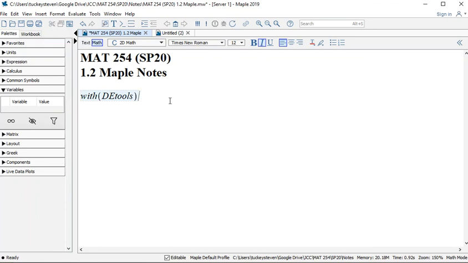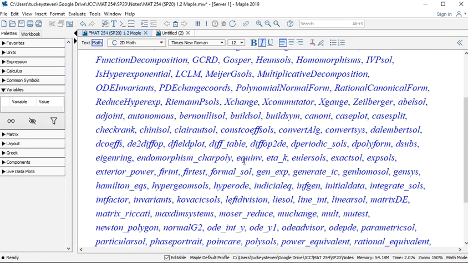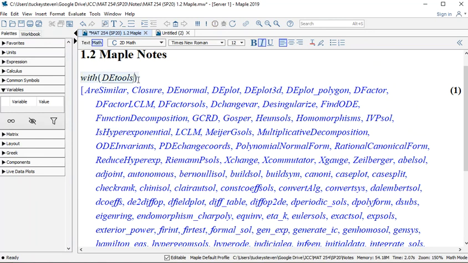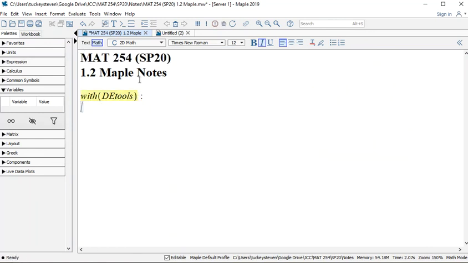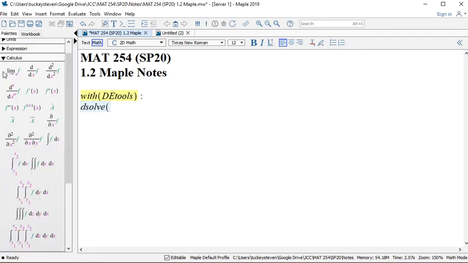If you don't do the colon and you hit enter, after Maple decides to wake up for me, it spits out all the stuff that DEtools does. Now, I don't need it to tell me all this stuff every time, so I just add a colon, and then it withholds the output. And so what we need to be able to do is type in dsolve, for differential equation solving, and we're going to type in our differential equation. Probably the easiest way to do this is to use the calculus palettes on the left-hand side and just make it look exactly like the equation does on your page.